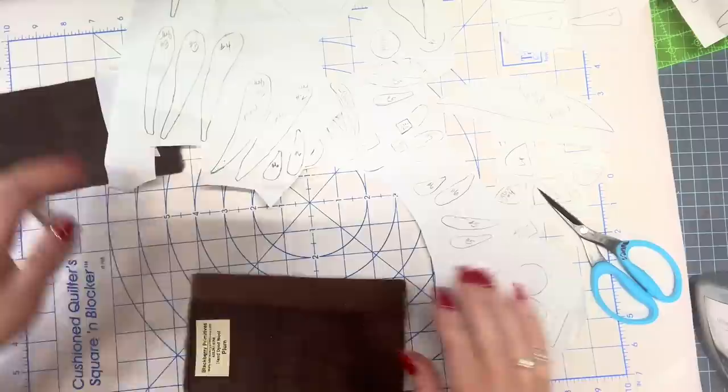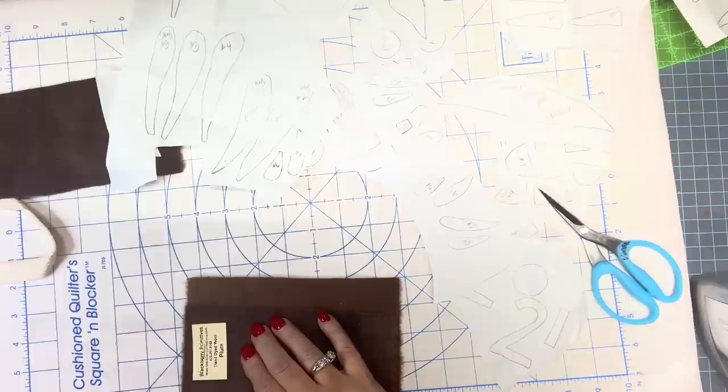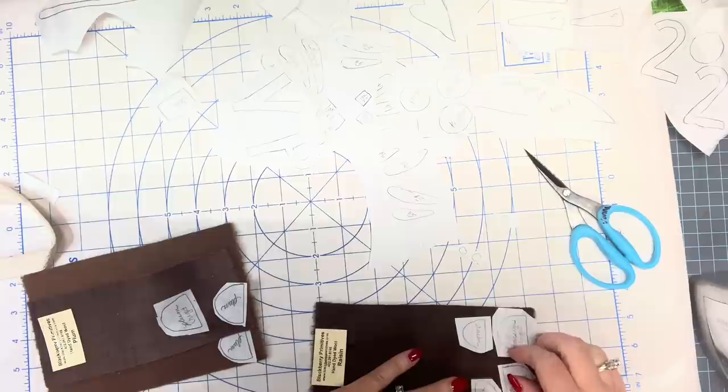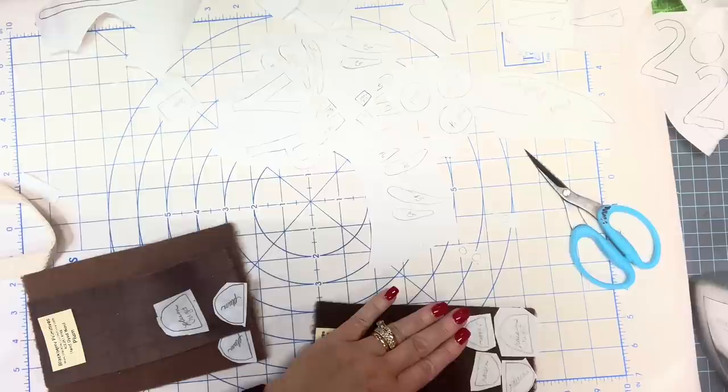So the first thing we're going to do is we're going to cut out our scallops. And that is one plum and raisin. So here's the plum and here's the raisin. So shiny side down. And just hold your iron on it.